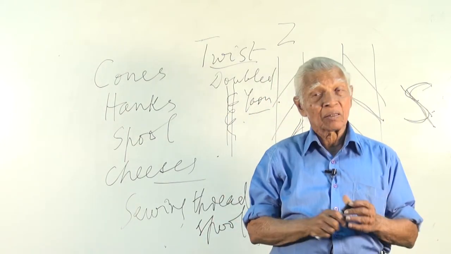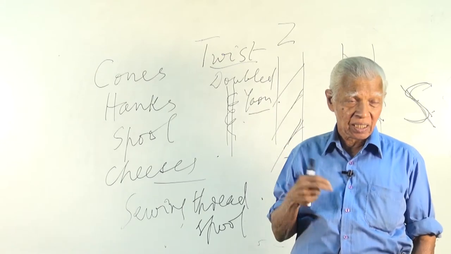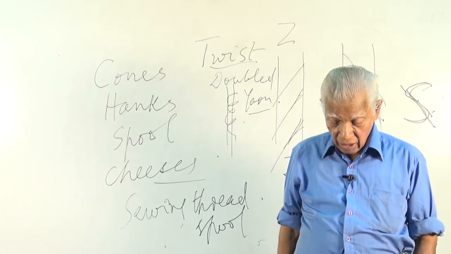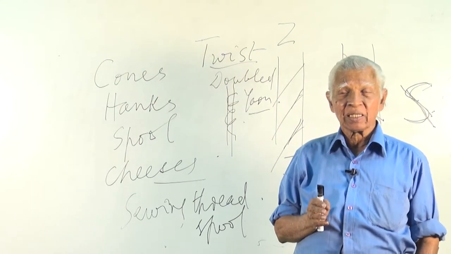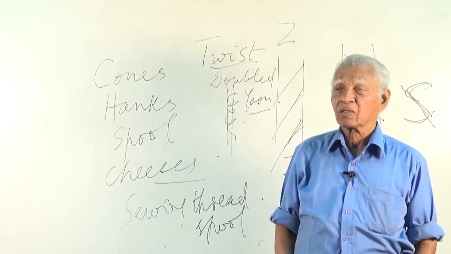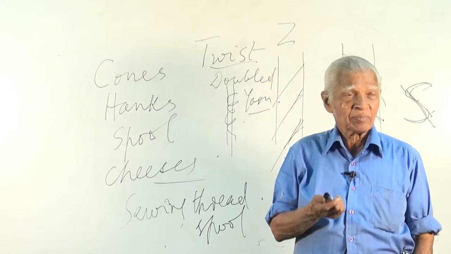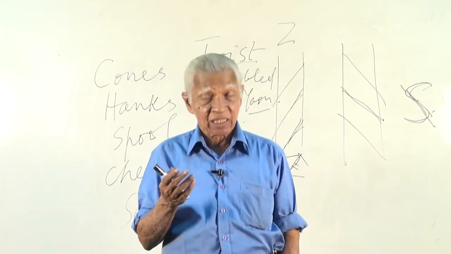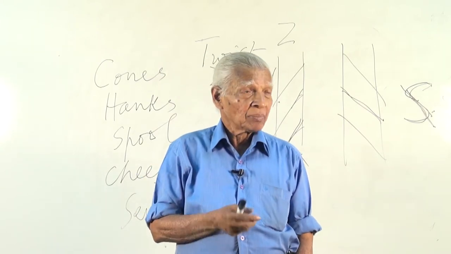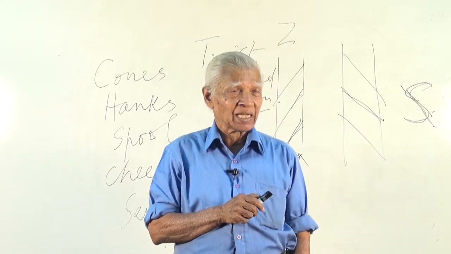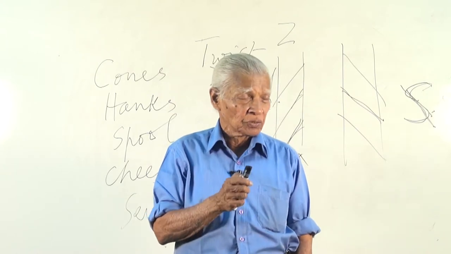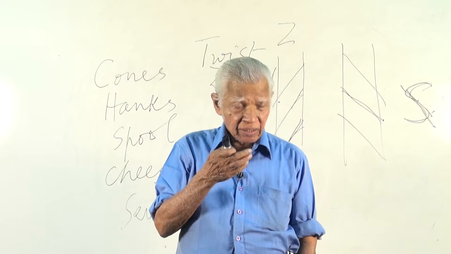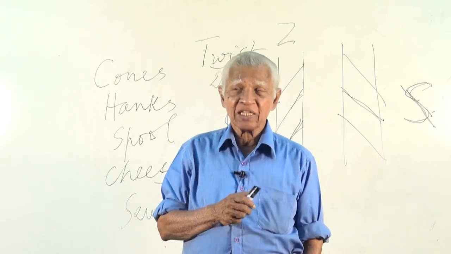Doubled yarn has very good uniformity because two yarns are combined and twisted. They have good strength also, and invariably the doubled yarns are used in making trousers or suitings. Sometimes dress materials also. Two-fold yarns are used in the production of shirtings as well. But in knitting, only a single yarn is used, and it is rather unusual to use a two-fold yarn. And the triple yarns are used in sewing threads.